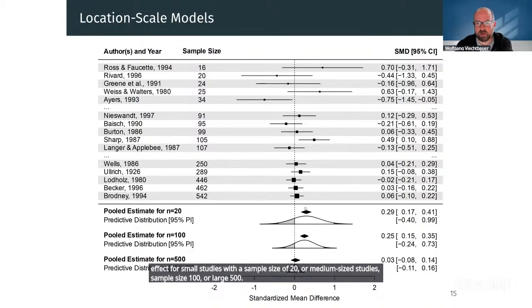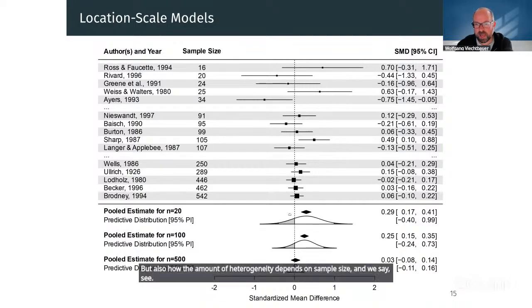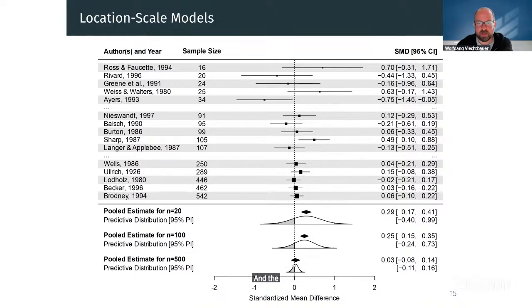And we can see how the pooled effect differs based on sample size, but also how the amount of heterogeneity depends on sample size. And we see quite large heterogeneity for small studies, and for the larger studies, the amount of heterogeneity estimated there is quite small.